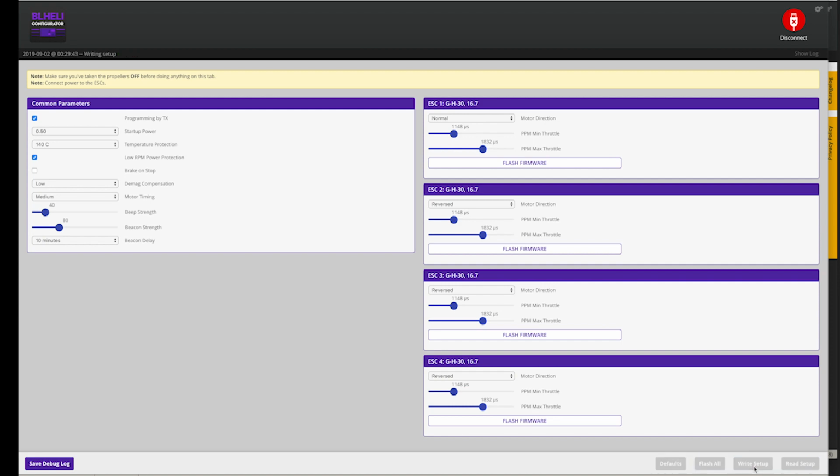So write the setup and then disconnect, and now the only thing you'd have to do is still set up your modes in Betaflight, however you like to set those up. And then you should be pretty much ready.